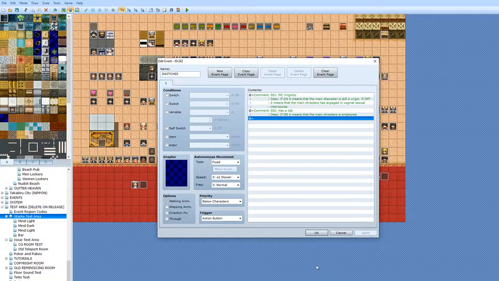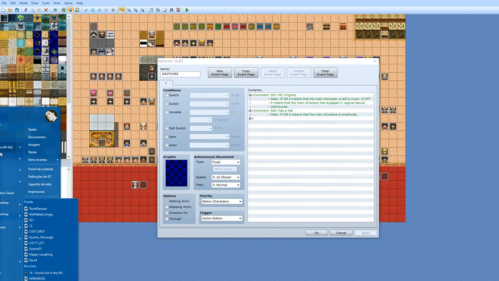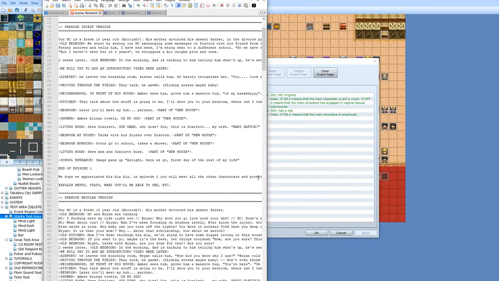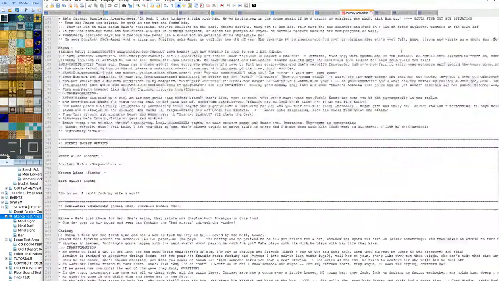So I cannot stress enough that a lot of the work that is done in the game is the stuff that people will never see. Only you. All the notes that you write, all the side programs that you keep track of, the Excel sheets, the Microsoft Word documents, the Notepad++, which I personally recommend to do quick edits and quick notes that you want to add in your game.